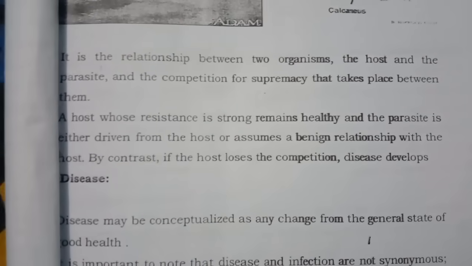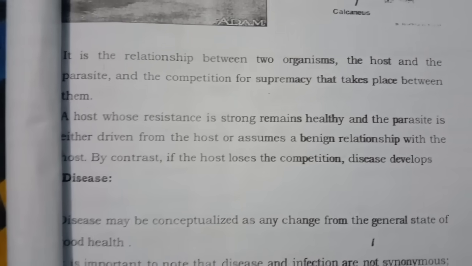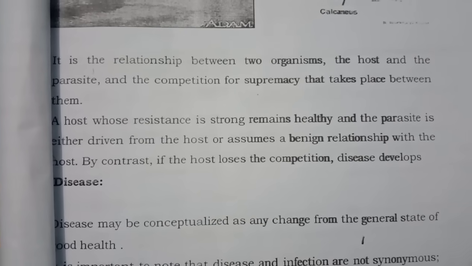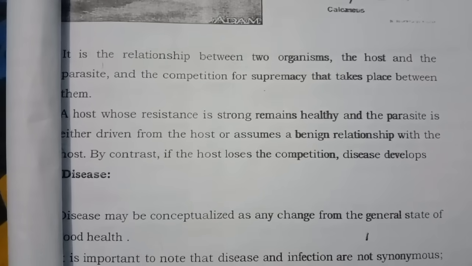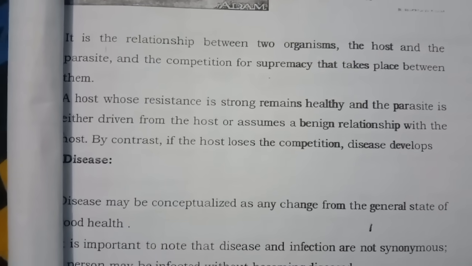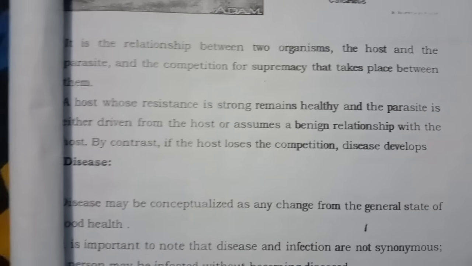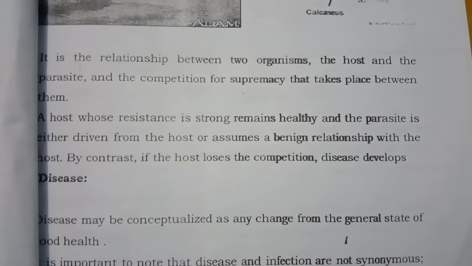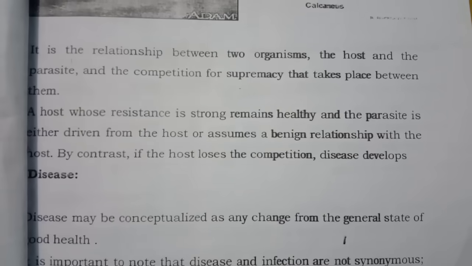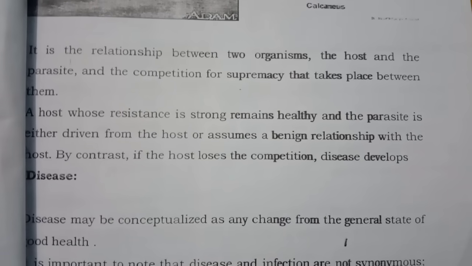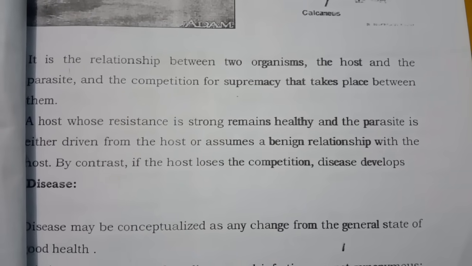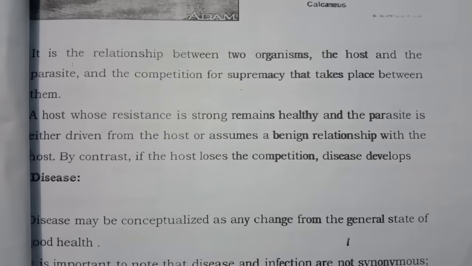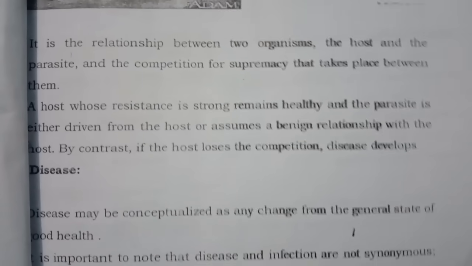Relationship between the two organisms, the host and the parasite, and the competition for supremacy that takes place between them. The host, whose resistance is strong, remains healthy, and the parasite is either driven from the host or assumes a commensal relationship with the host. By contrast, if the host loses the competition, disease develops.